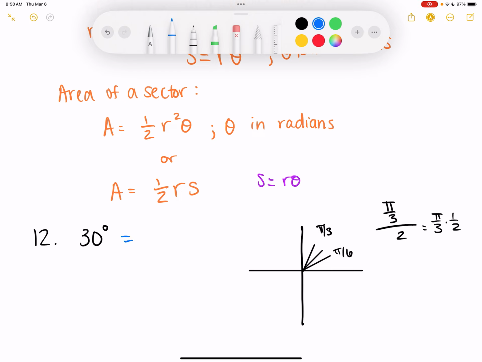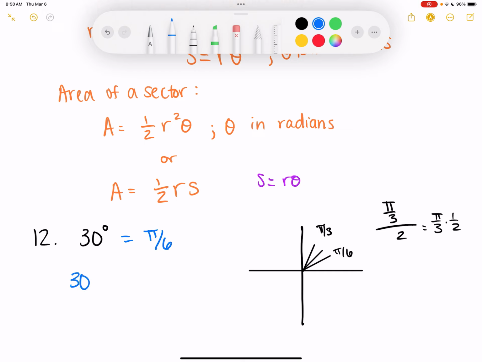Okay, so I could just use my unit circle and say, okay, I know this is pi over 6, but let's say that we forgot or we're not super confident. Y'all were very good with the degrees around the unit circle, and overall good with the other stuff too. But let's say you're confident with degrees, but you don't remember radians. Well, you can literally figure them all out if you forget what they are. So I'm going to show you just really quick how we would do this one as well.